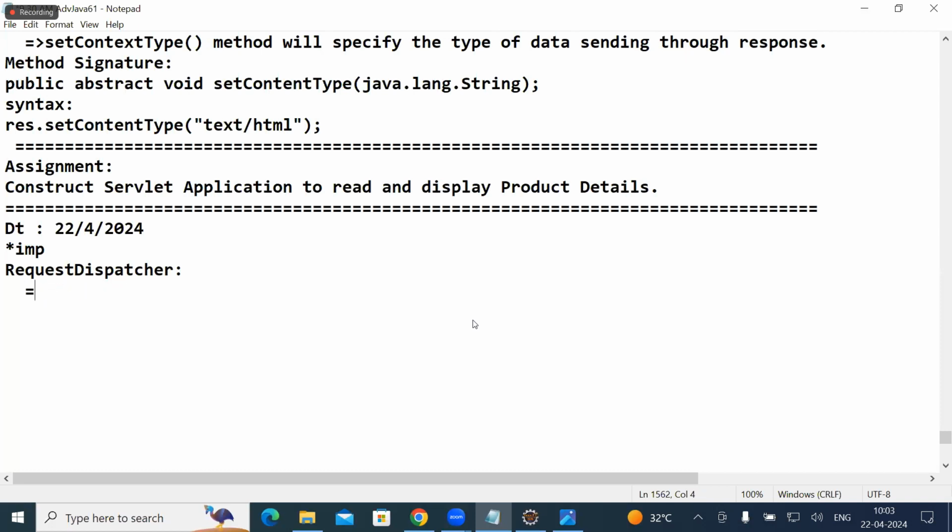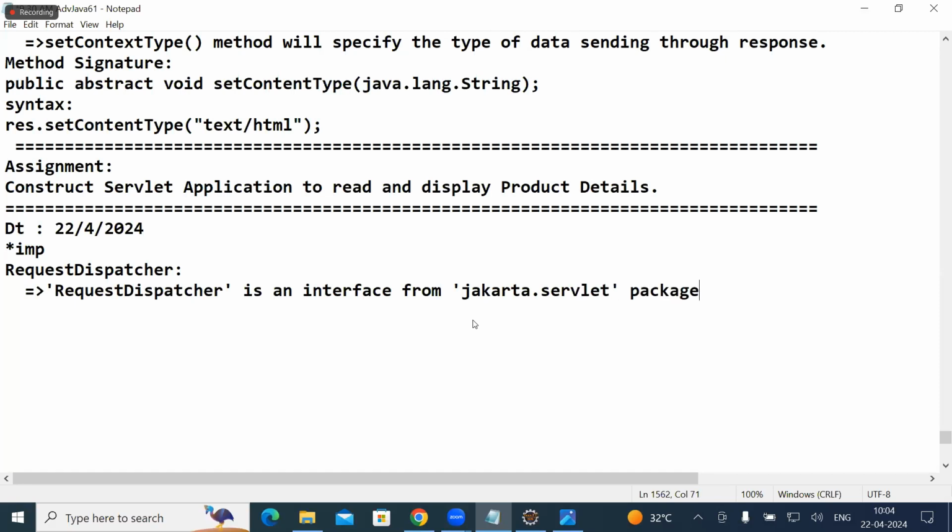Request dispatcher is an interface from the Jakarta.servlet package, which is used to perform servlet communications as follows.